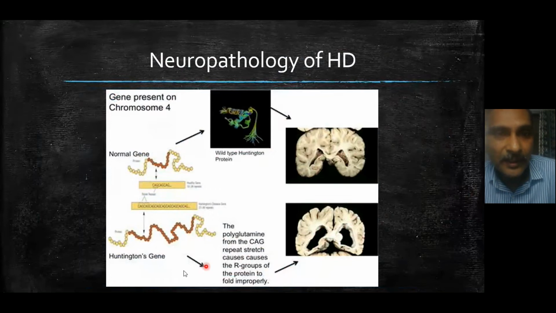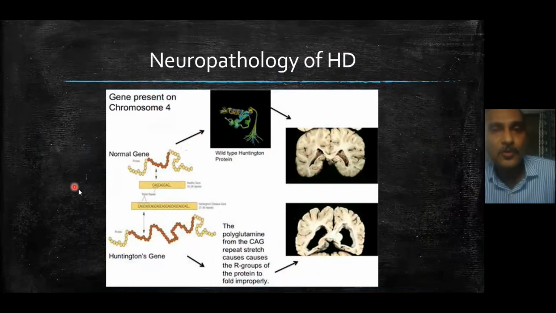cells are dead. You can see these cells are expressing the normal Huntington with the normal polyglutamine tract, while there is an expansion in the polyglutamine tract in the mutant, and that leads to selective killing of the striatal and the cortical neurons, leading to this particular hollow brain.